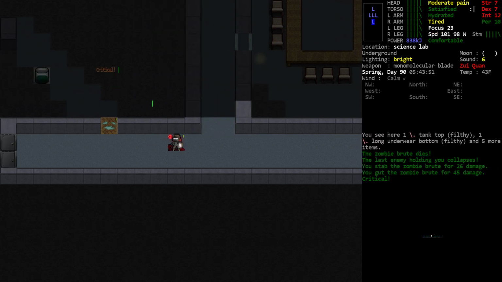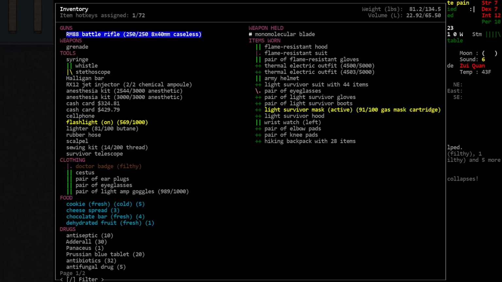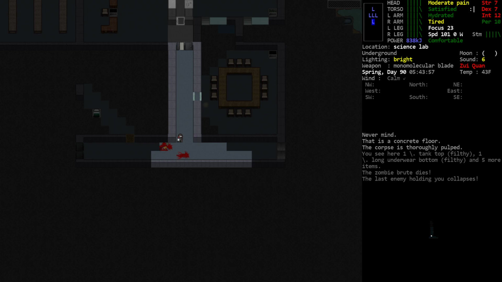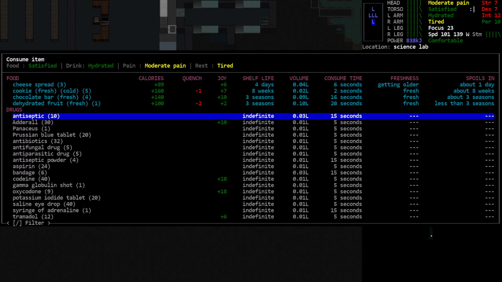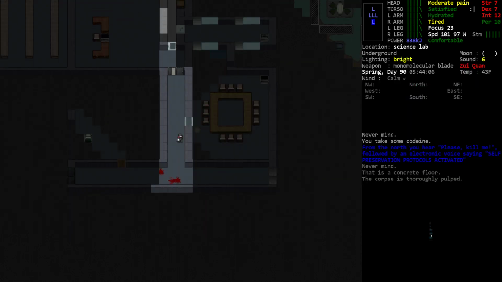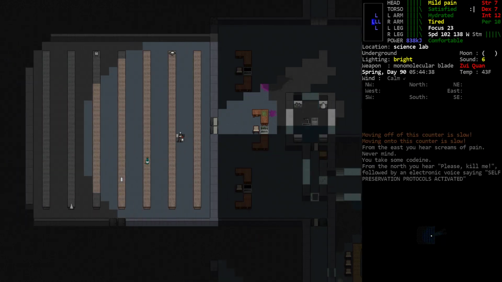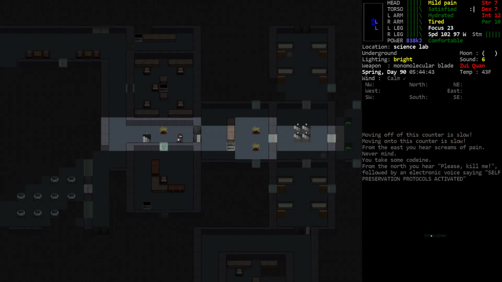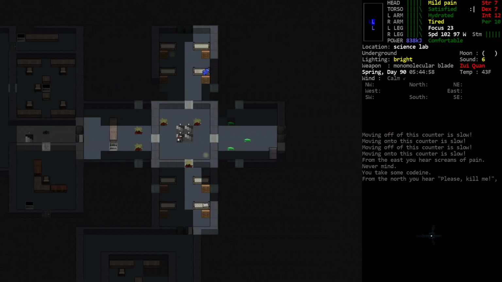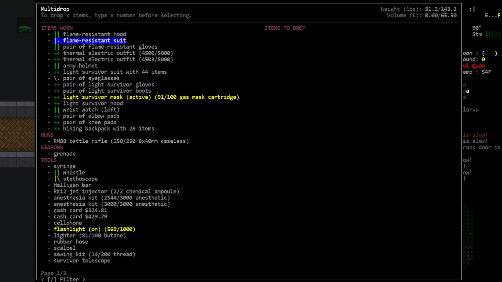Man, actually landed a blow. Oh, I gotta take off those stupid outfits. We're down to 8. 8? Ouch. That's a lot of pain really fast. Let's pop back upstairs. Get equipped properly for this before I screw this up any further. Don't need the thermals.